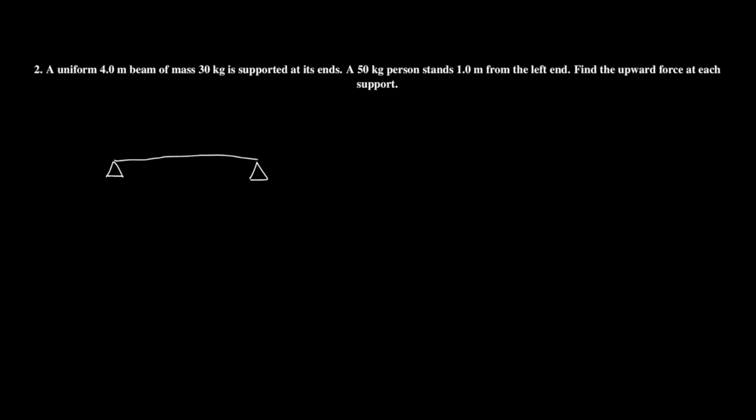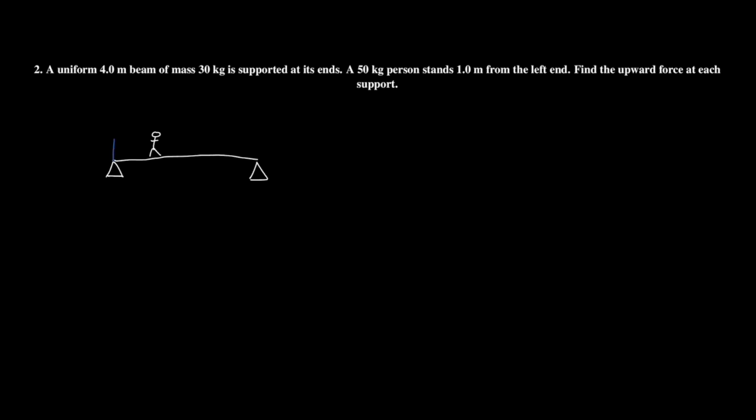And then we're also going to have a person that is 1 meter from that left end. Okay, now we can go into a free body diagram. So in the first one, we were working with one force. Now that we're working with multiple forces, we're going to need to use a free body diagram in order to kind of see how everything works together.